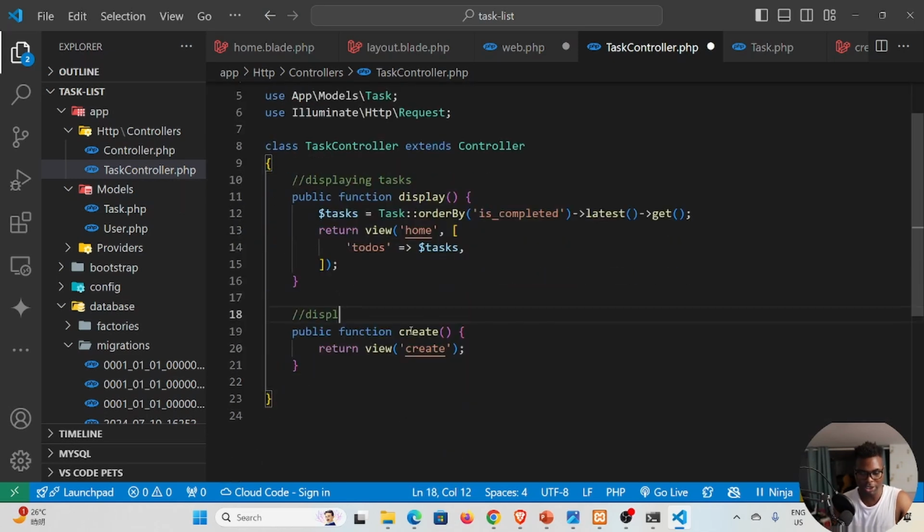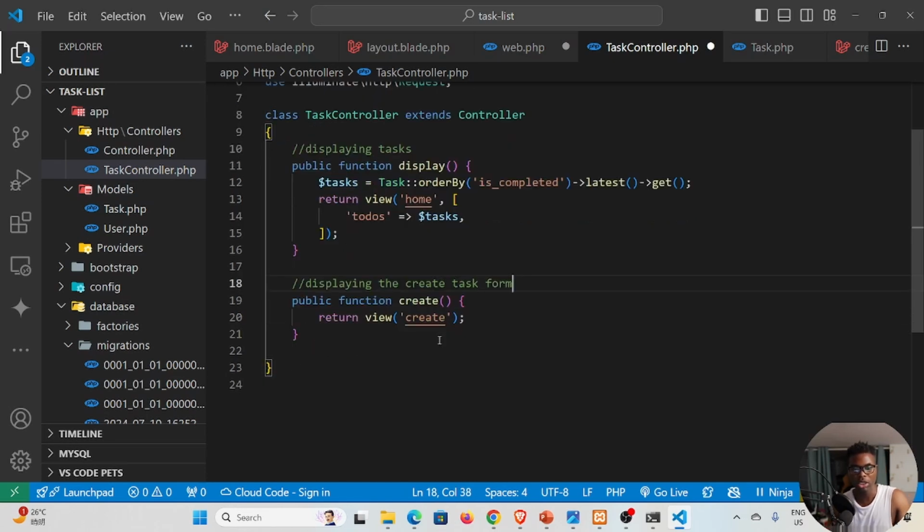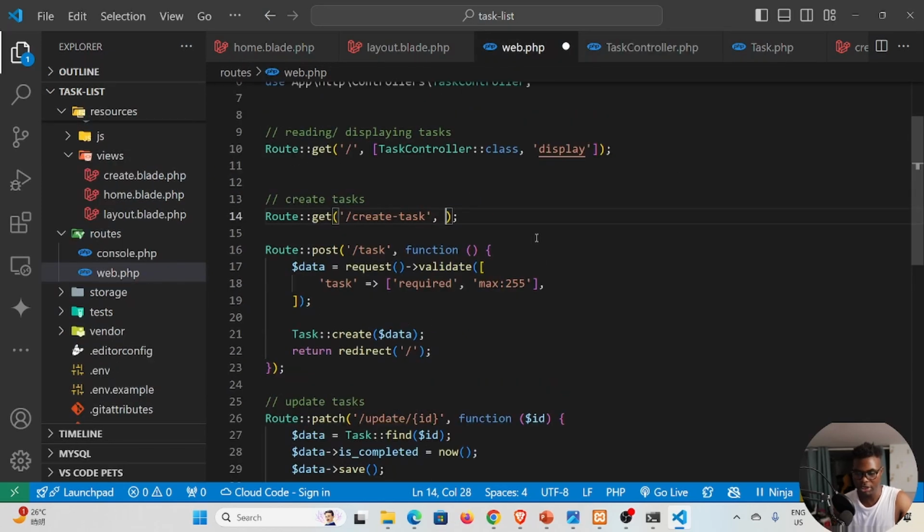It is for displaying the create task form like that, and we can then use it here, Control save, and then we can pass in an array here with TaskController, and then we can say ::class, and then we specify that method name, which is create.